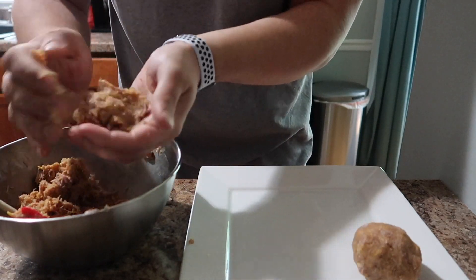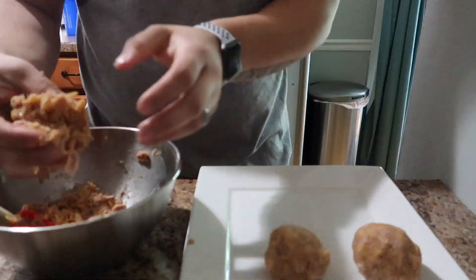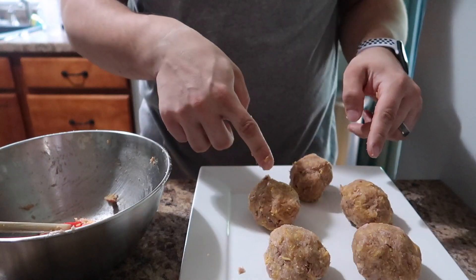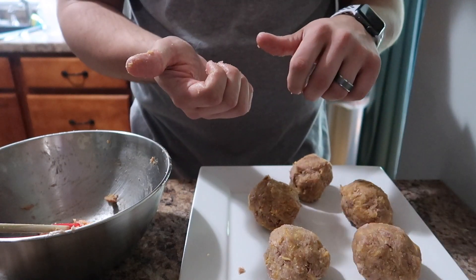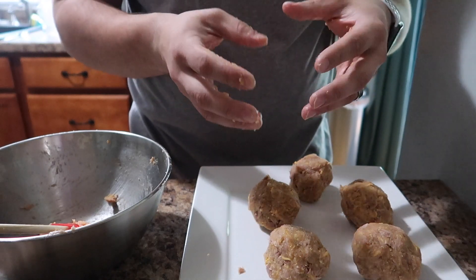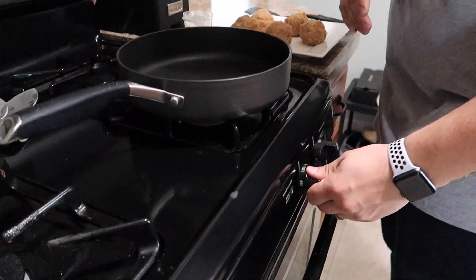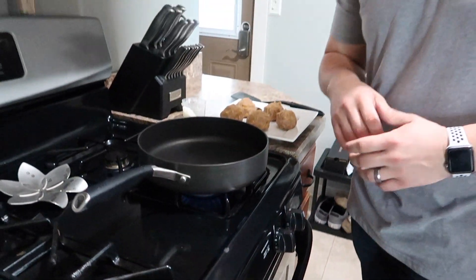Let me go ahead and evenly distribute the remaining mixture, and we'll see how many patties we have. We got a total of five patties out of this. Keep them in the ball shape. Now we're going to go ahead and preheat the stove top, and I'm going to show you what we use to fry these and get them a good golden brown color and a little bit crispy on the outside. Preheat your stove top with a pan on it to about medium heat — mine's labeled in numbers so I go about four, four and a half. I've already weighed out 14 grams of coconut oil. I use this as the base to fry the tuna patties. If you want to use olive oil or any other base, you can feel free to do that — I just find coconut oil being the best.